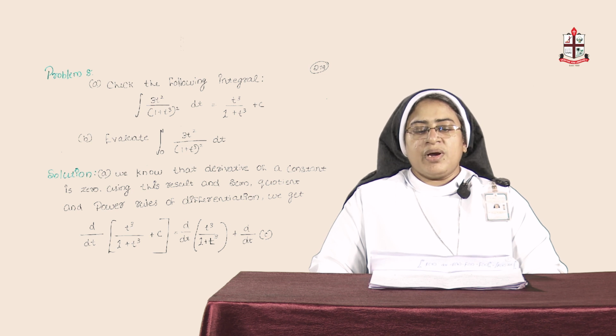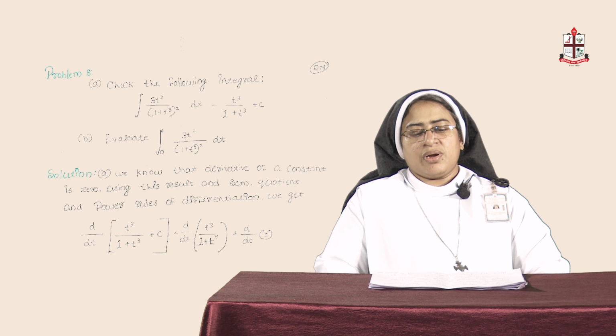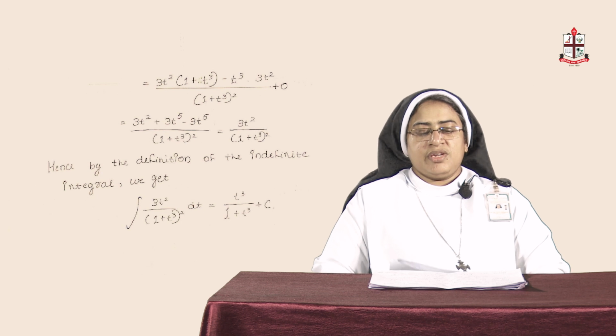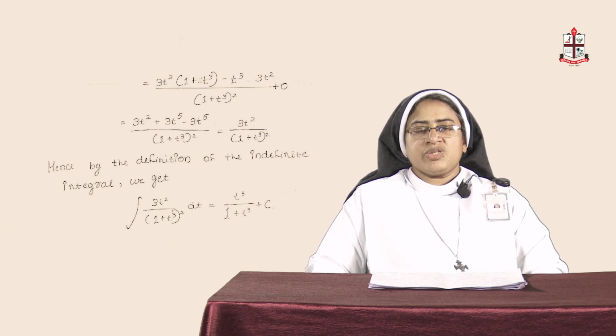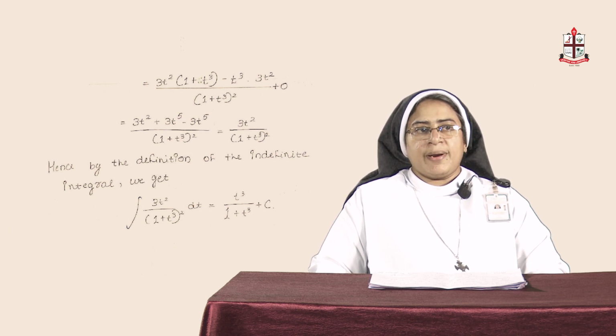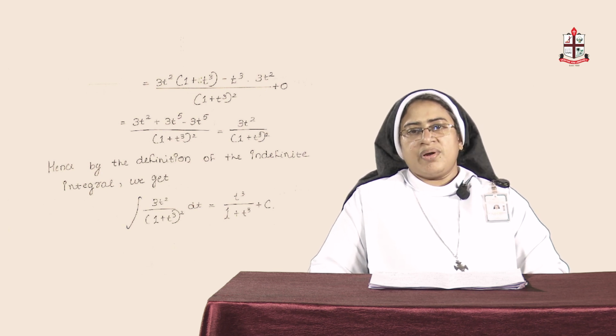So, for the given problem, we are going to see the derivative d by dt of t cube by (1 plus t cube) plus c. What is the derivative of that? That is d by dt of the first term, t cube by (1 plus t cube), plus the next term, d by dt of the constant c. So, in the next page you can see that when we are doing the derivative, we are making use of the quotient rule. So, 3t square into (1 plus t cube) minus t cube into 3t square, plus 0, whole divided by (1 plus t cube) the square. That is the first derivative, first part the derivative is given, the second, the derivative of the constant, is 0.